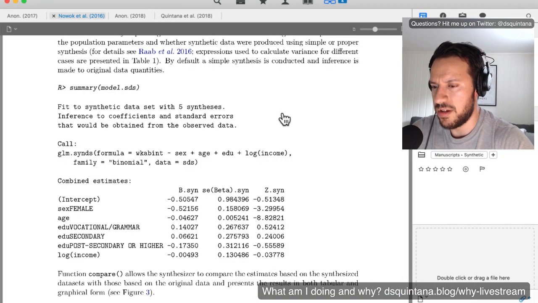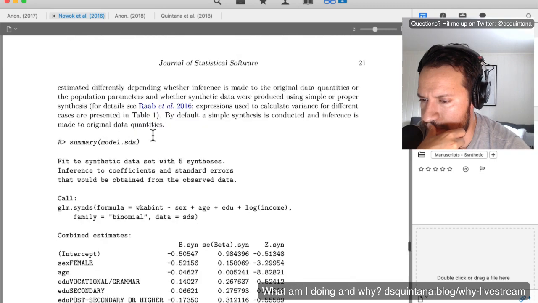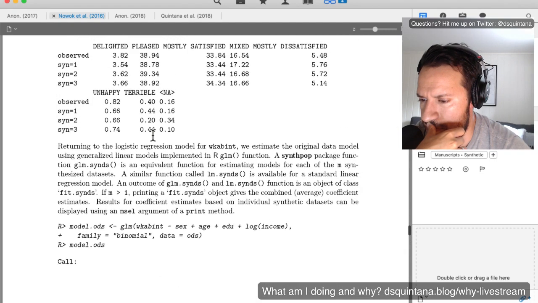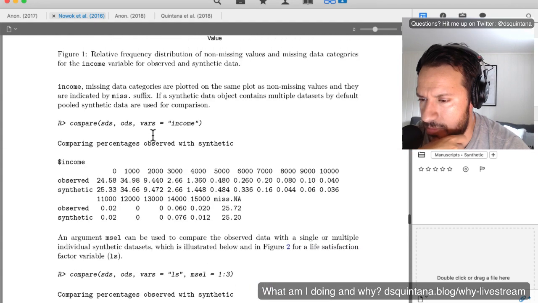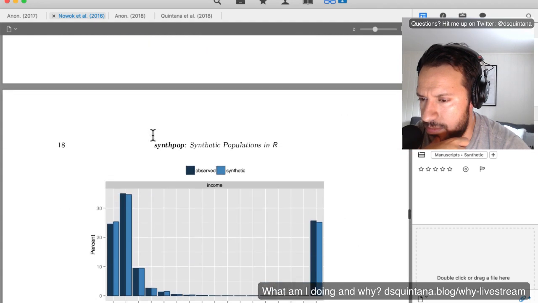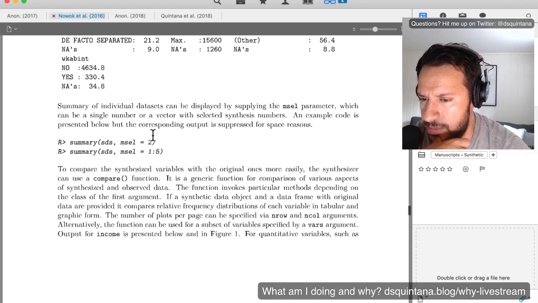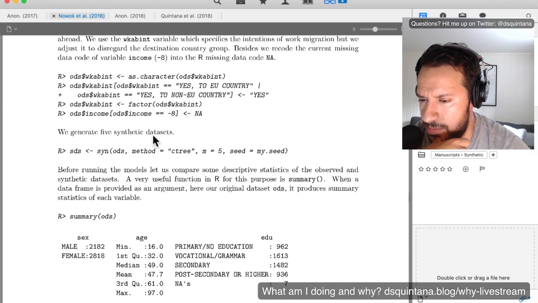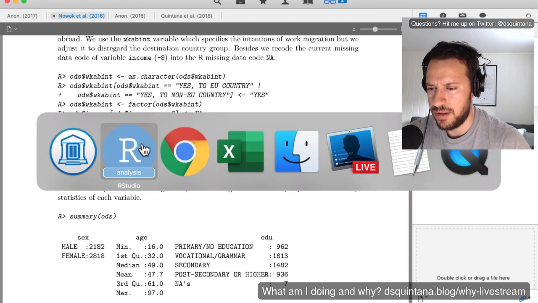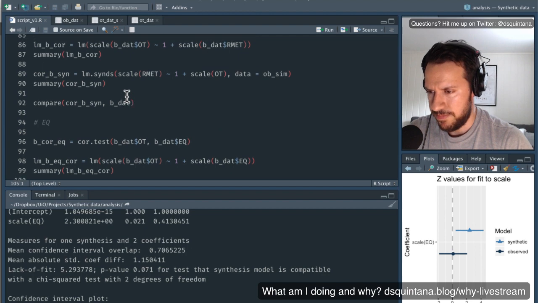I'm going to go back into the documentation and have a bit more of a read. What happens if we actually try this?